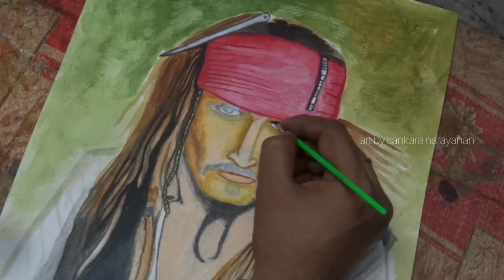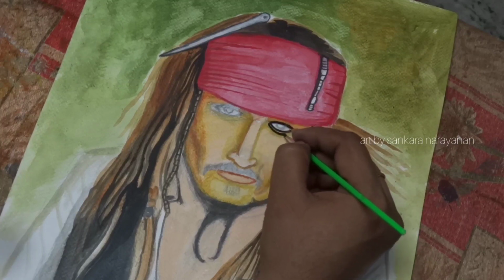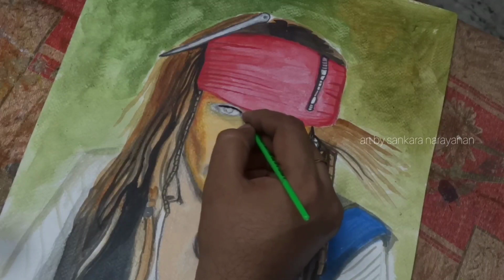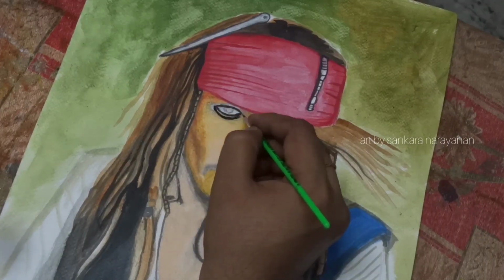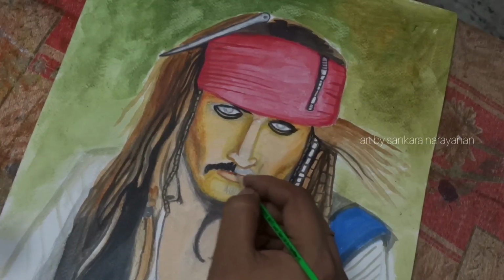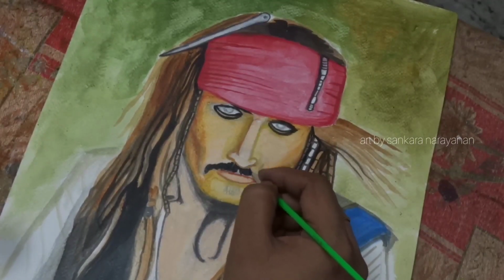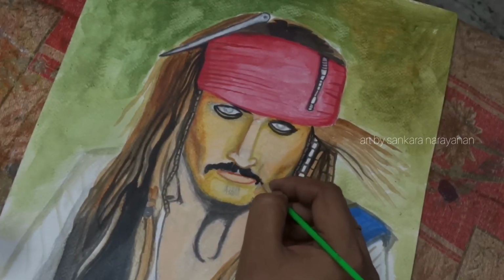Start coloring the eyes, a black and brown combination, for the border as well as the line colors. It looks good because he has eyebrows drawn and there is a lot around the eyes, so we are going to give that kind of modulation, as well as do the coloring for the mustache. It looks very thick and very bright, actually very beautiful.